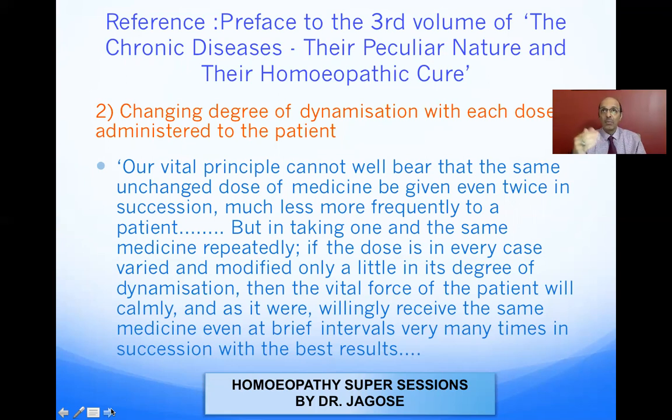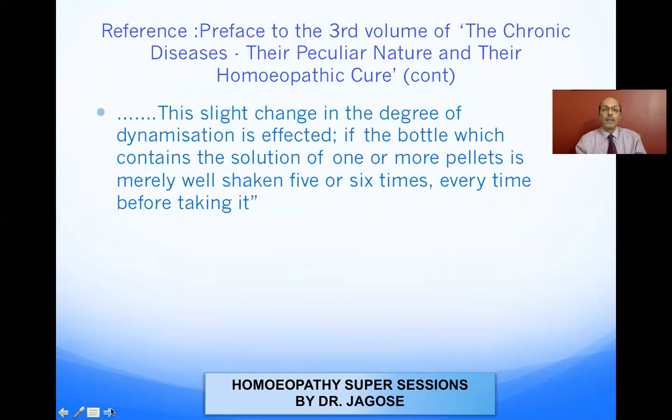As I told you previously also, when one potency is given, the vital force vibrates at one level. When that potency changes the vibration, the vital force then vibrates at a second level. So for the second level, the potency slightly has to be increased, and in this way, the cure will take place. The slightest change in the degree of dynamism is effected if the bottle which contains the solution of one or more pellets is merely well shaken 5 or 6 times every time before taking it.